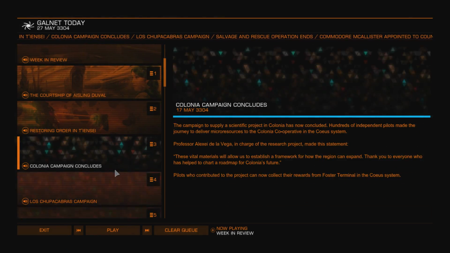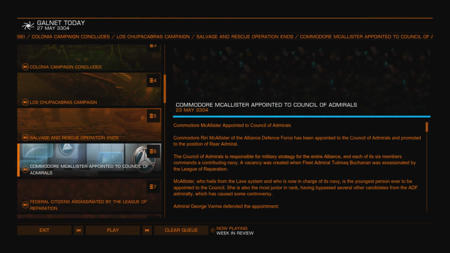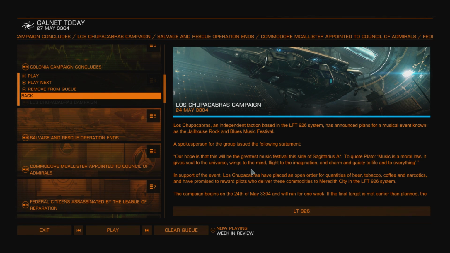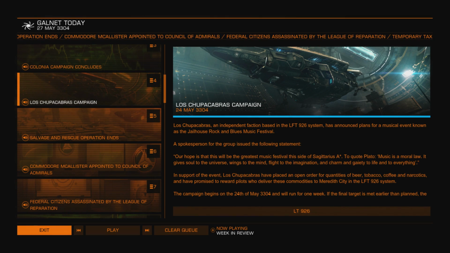Okay. What else is there? Chupacabras campaign. Independent faction based in the LFT-926 system has announced plans for a musical event known as Jailhouse Rock. Okay, what's the point in this? No, placement of quantities of beard. Okay, so I see. Just another. Well, maybe people want to haul beer, tobacco, coffee, and narcotics.